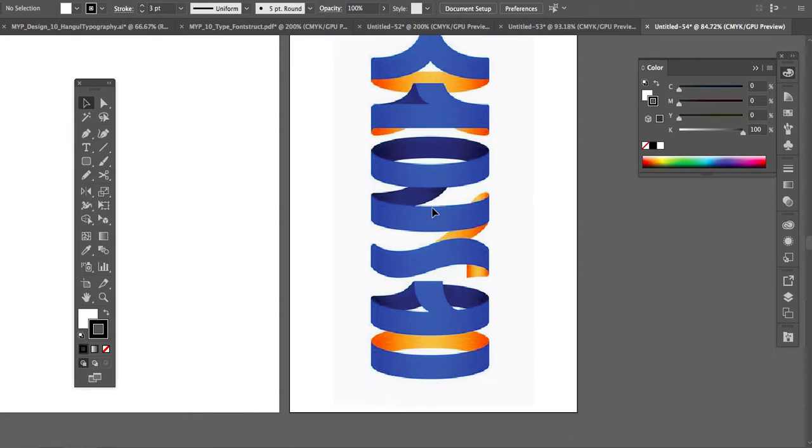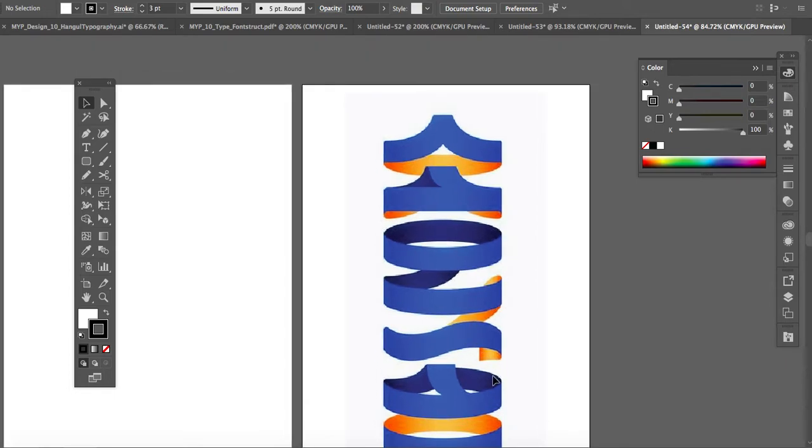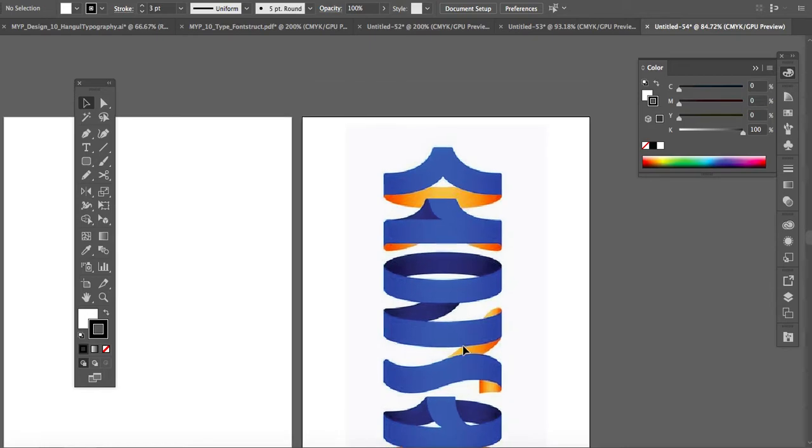This is a typography piece that I found as I was exploring ideas for this project, and I found it to be very impressive in a way that the vectors are able to create the illusion of three-dimensional space, in addition to using the gradient tool to do that.